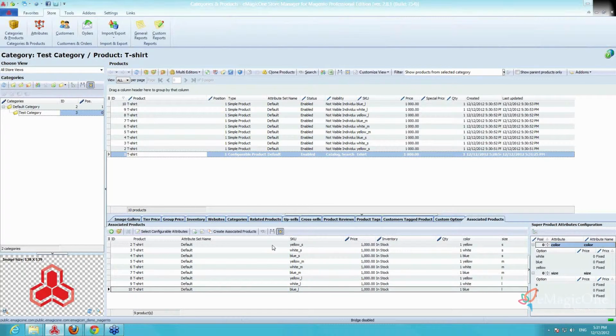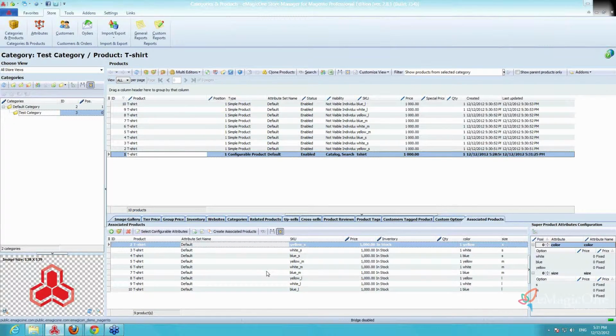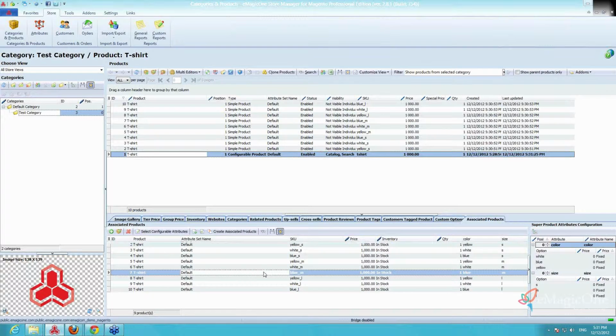So you see the result: all the variations of simple products which are assigned to the configurable are created automatically. Each variation has a unique combination of size and color. I guess you didn't expect that it was so easy, right? With Store Manager for Magento, there is no need for you to spend endless hours repeating pretty much the same procedure, but with different variants of simple products, and create each combination one by one.